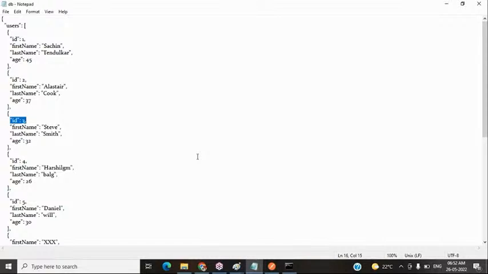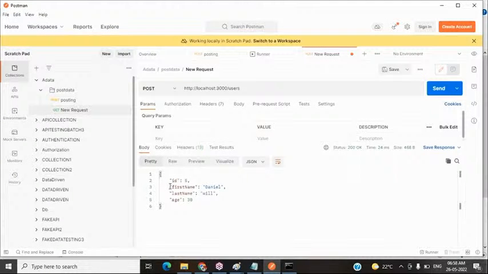What usually happens in an organization is that when we have some APIs, they may ask you to check in the database also whatever action you perform in Postman. If you are creating a user, it has to be created in this file also. For example, I will create one user now. I will provide the body and take this as JSON.